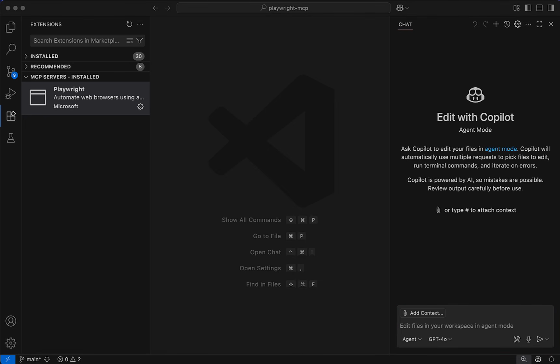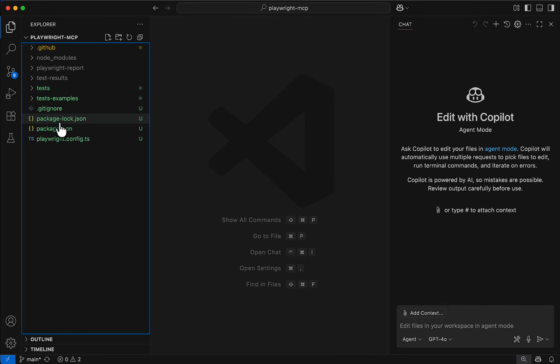So we can create a prompt file also. Let's say I have this Playwright project here. This is a fresh project which has some sample files available in the test folder. You have some repetitive task, like creating test cases, spec files, and you would have to write a prompt every time, giving all the instructions to Copilot: do this thing, create a spec file with this name and so on. But you need to use that prompt every day, multiple times, so you don't need to write it every time. You can just generate a prompt file.